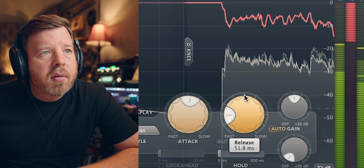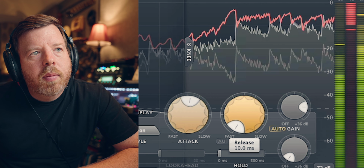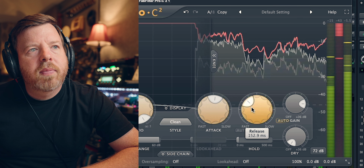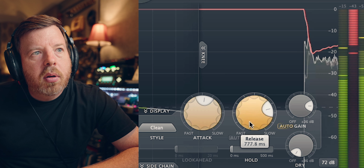My goal here is to get a groove out of this sound, and I want to make it as long as I can. So when it's super fast, as soon as that attack happens, it's releasing the compressor, so you're getting a lot of this kind of sound, right? But when the release is too long, it's smoothing out the dynamics too much.